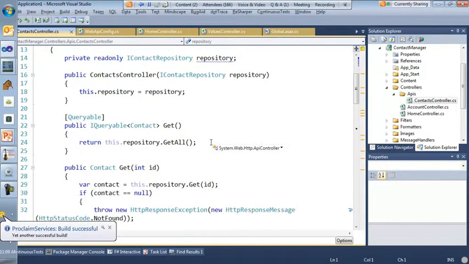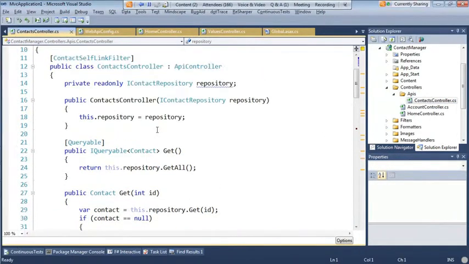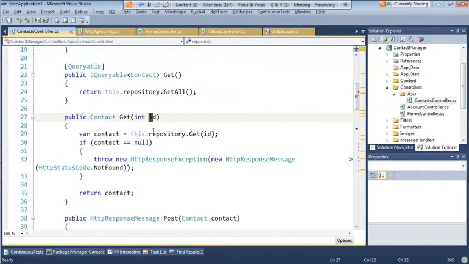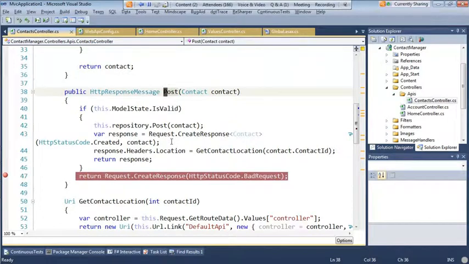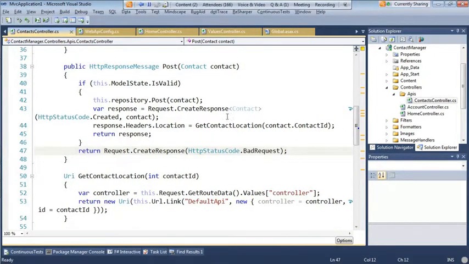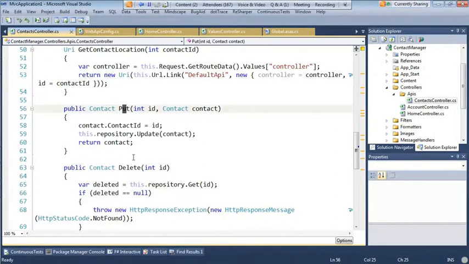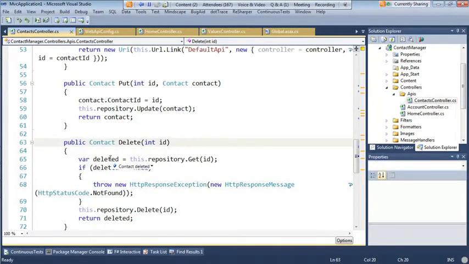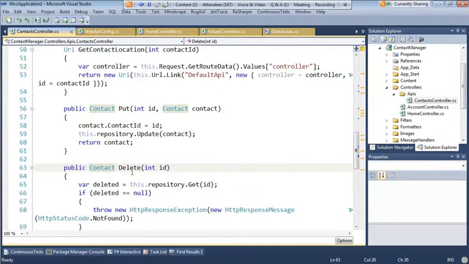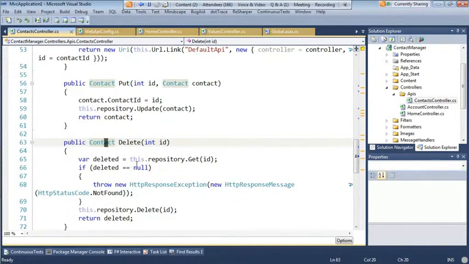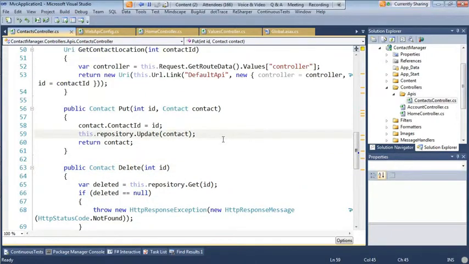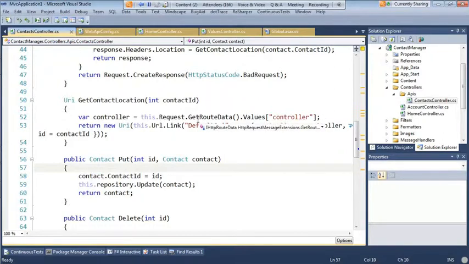The contacts controller has several methods: a get for everything, a get for a single ID, and a post method. You'll notice here that this one actually can return either a created response or a bad request response. So in this case, we're definitely going to be returning back an HTTP response message. This controller also has a put and a delete. These just return contacts, so you can assume that this is returning a status code of 200. Again, it's important to remember to test and verify that, so if something changes in the future, or if you decide you want something else, you'll be able to identify those changes.